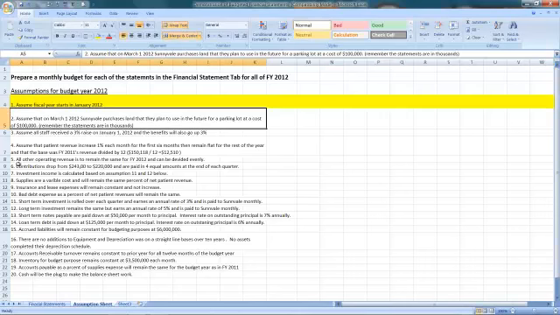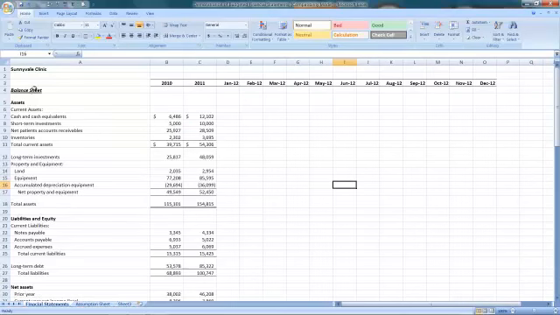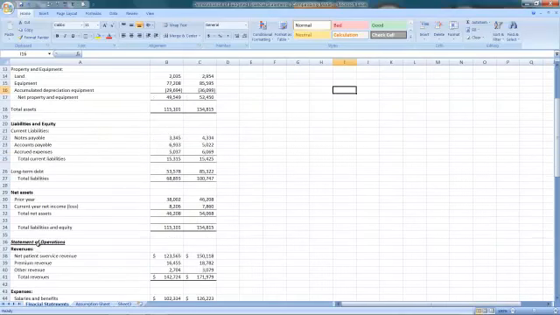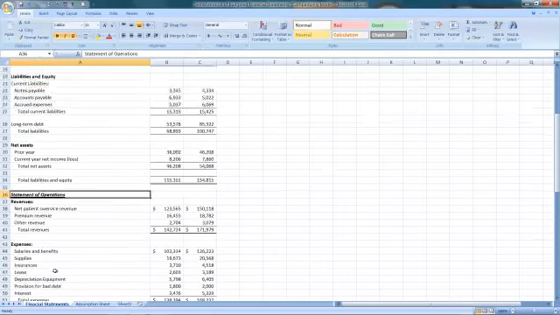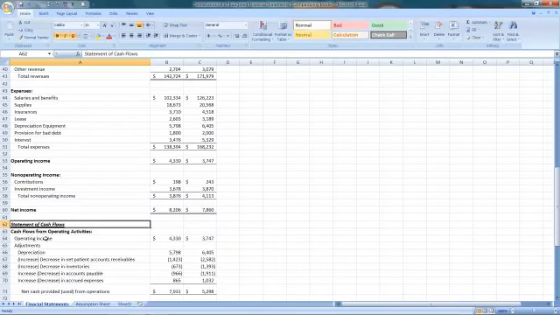Now it says assume that March 1, 2012, Sunnyvale purchases land that they plan to use in the future for a parking lot at a cost of $100,000. As we get started, remember our financial statements: the balance sheet, the statement of operations, which is our income statement, and the statement of cash flow.